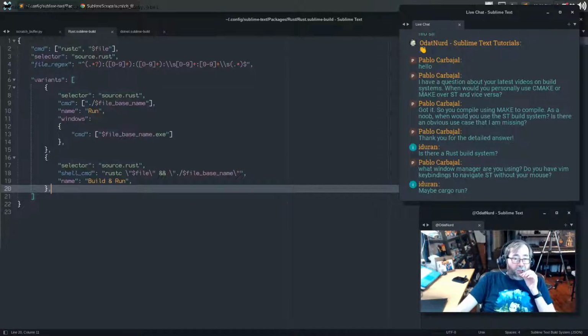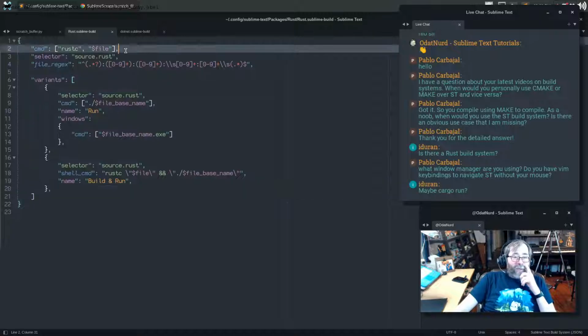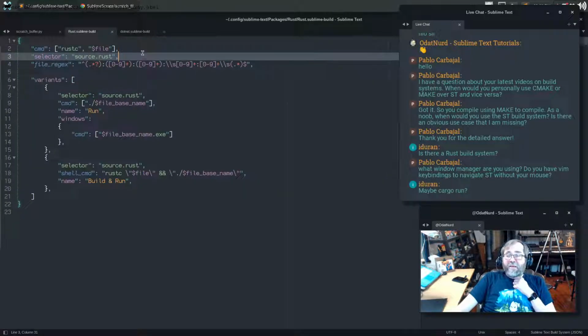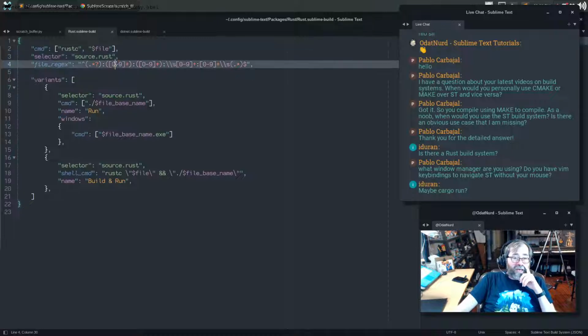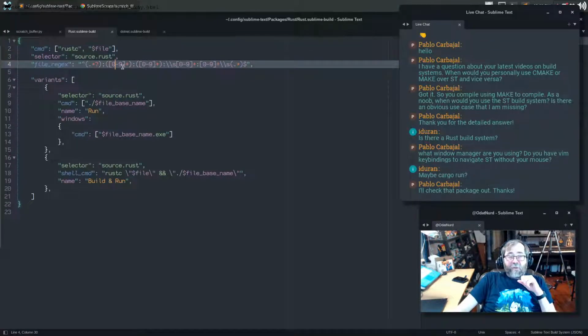Okay, so that's that. And we can imagine upcoming items in the build system series are going to go more in depth into some of the things that we can see in this actual build here, such as using file regex and line regex to be able to find and match errors and warnings so that you can navigate to them and so that they can be displayed to you in the editor when you navigate there.